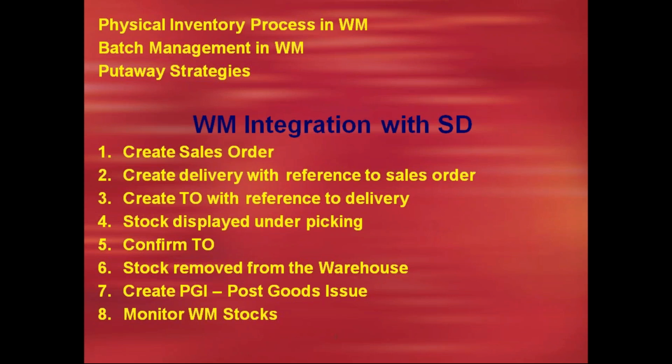Next, warehouse management integration with SD. Coming from the sales side, we create a sales order. Then we create a delivery with reference to sales order. Once delivery is created, we create a transfer order with reference to delivery. Then stock displays under picking. Then we confirm the TO and stock is removed from the warehouse here because you are delivering the material to the customer. Then we create post goods issue and monitor the WM stocks. So this is a cycle of SD integration with WM.